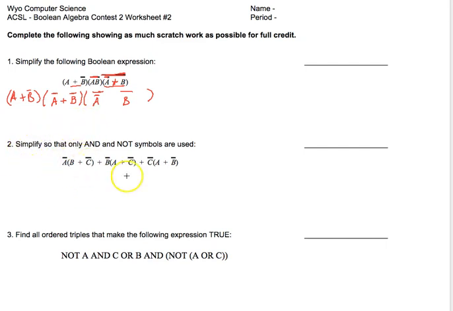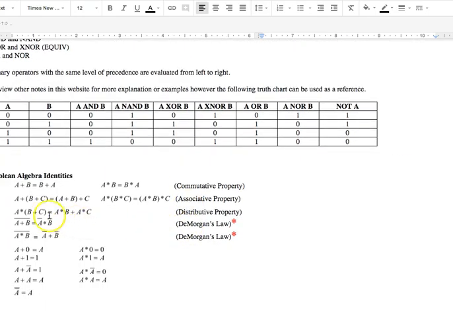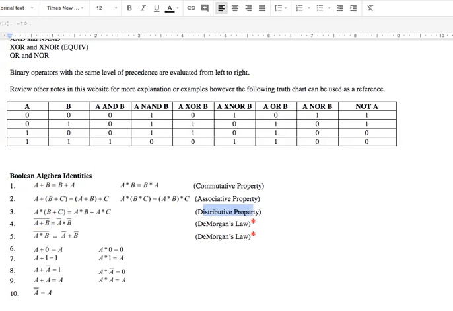Okay, I'm not going to do the rest of exercise 1 for you, but it does simplify to something relatively short. Number 2 does not look tricky at all. You will be using distribution, I guess you call it. That not A will be multiplied with the B, but it will also distribute over here and be multiplied against that not C. The plus in this case stays the same. This is not De Morgan's law. This is just straightforward, right here, the distributive property in this identity number 3.